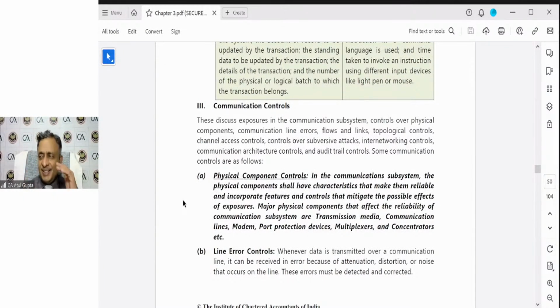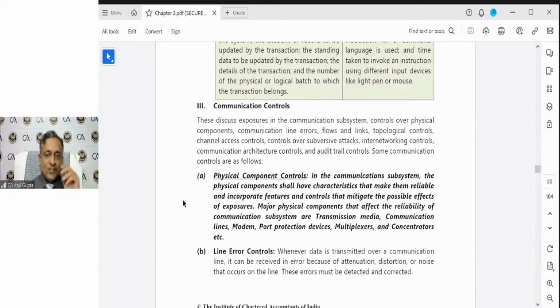Now, please understand, this part of the communication control is going to have a lot of technical words. So I'll request you to remember them. A fairly large number of technical terms have been used here, so I request that you remember them. Okay, we are understanding and remembering 90% of many things; for this 10%, read and remember. Just remember the words.